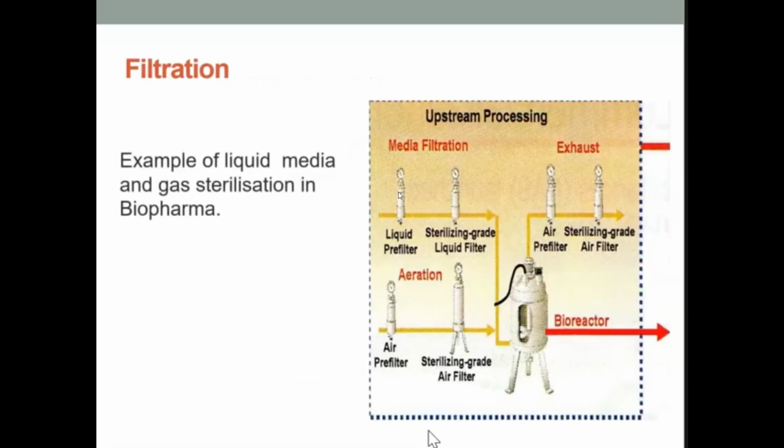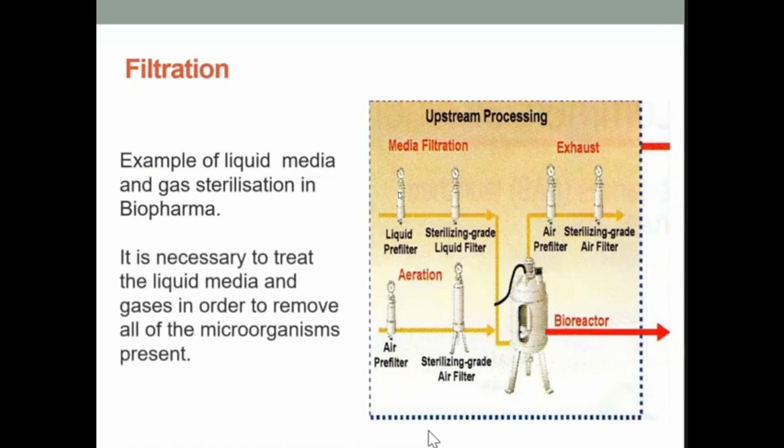Filtration. This is an example of liquid media and gas sterilization in a biopharma. It is necessary to treat the liquid media and the gases in order to remove all the microorganisms present. So you can see here the aeration gas, whether it's air or whatever is coming in, it's filtered, and it's a sterilizing grade filter here before it goes into your bioreactor for your aeration. And your media similarly is pre-filtered and sterilizing grade filtered before it goes through here. Also your exhaust air coming out is also filtered.